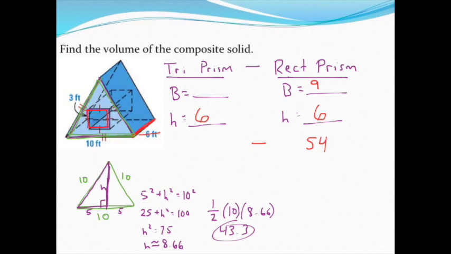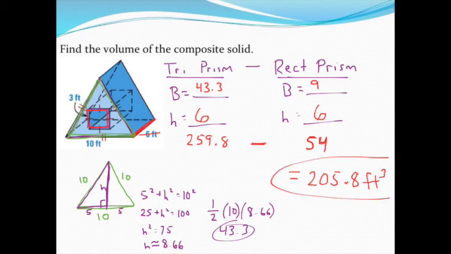So back up to the original problem. Don't you love these multi-step problems? I think they're so fun. So my base area, we just calculated that to be 43.3. Which means I can now find the volume of the triangular prism. The area of the base times the height gets me a volume of about 259.8. And then finally, to finish this, I have 259.8, that's the entire volume, but I don't want to include the 54. That 54 is that piece we knocked out of the center of it. So subtracting those two volumes gets me a remaining volume of 205.8, and since we are dealing with volume, let's make sure we have our label feet squared, or feet cubed in this case.